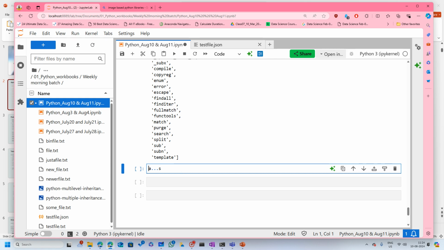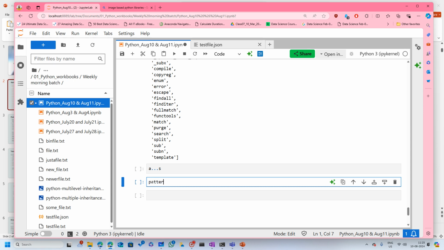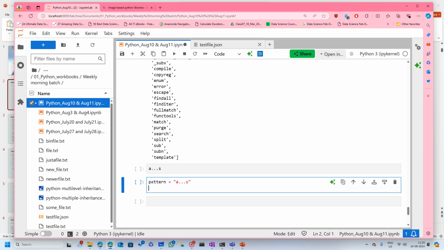First I will specify the pattern: it should start with A, have 3 letters, and end with S. Now let my test string be "World is an abyss." I'm just writing something for the sake of this.